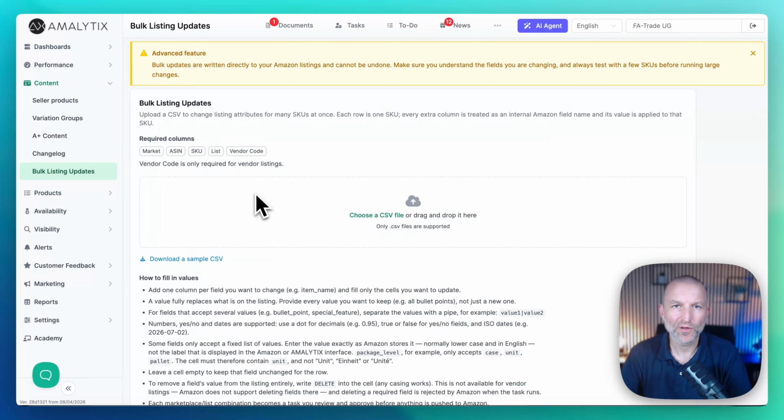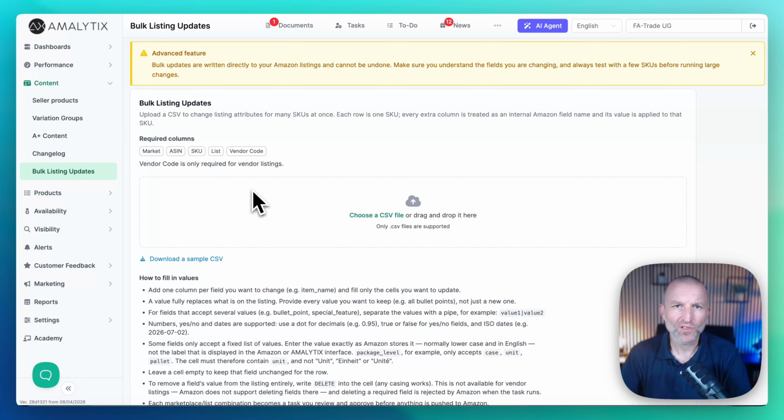Today I would like to show you our newest feature, which is bulk listing updates. We got the feedback from you that using those flat files in Seller Central and Vendor Central is often quite cumbersome. You need to use it for different product types, those change frequently, and you always get some kind of errors back, and it does not work very often. So we built something much simpler.